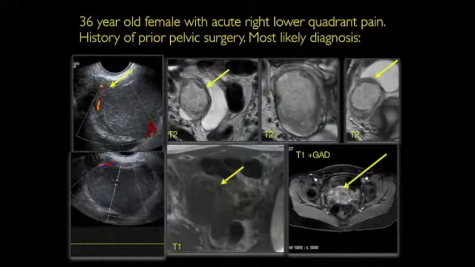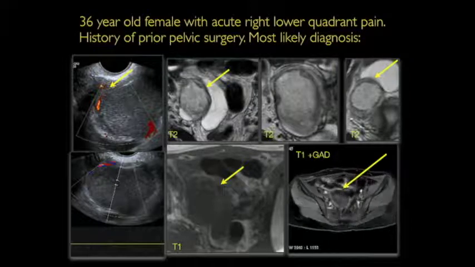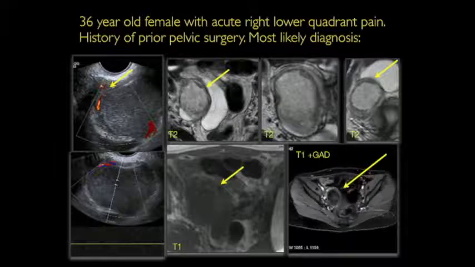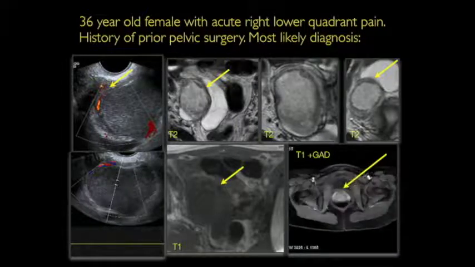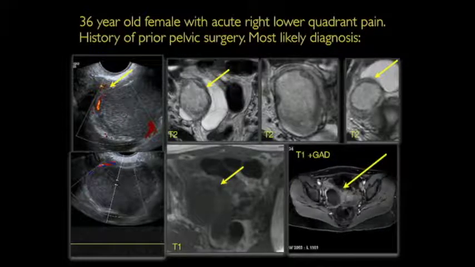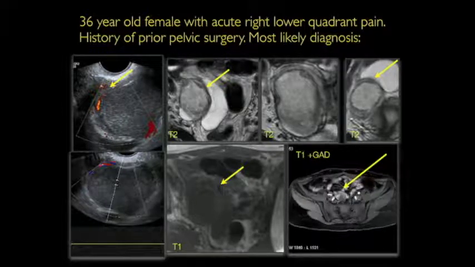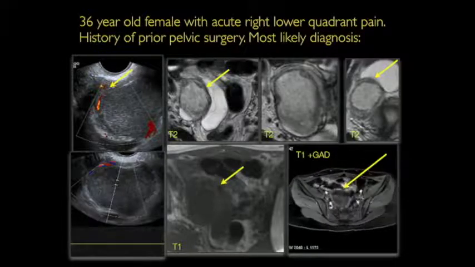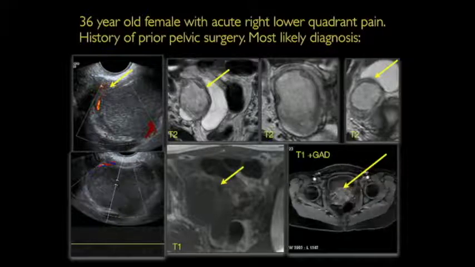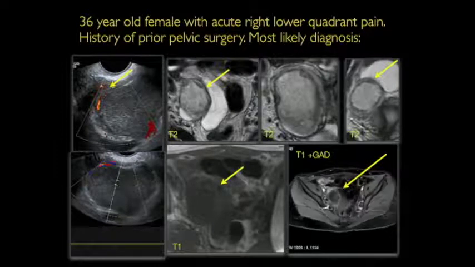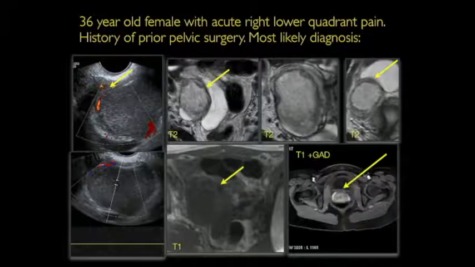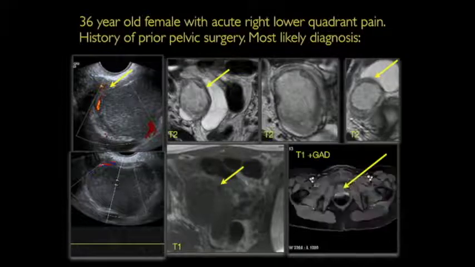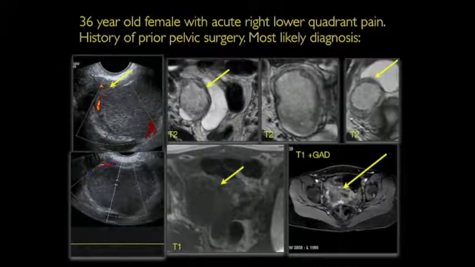Here is a pitfall case. We had a 36-year-old female with acute right lower quadrant pain with a history of prior pelvic surgeries. What is the most likely diagnosis when you're looking at those ultrasound findings? Does it look familiar to some of those lesions that I've shown you? You see flow in the periphery, that's the stretched ovarian parenchyma, internal low-level echoes, but it is an acute process. Endometrioma could perhaps be in the differential, but we're trying to figure out whether it's hemorrhagic cyst versus torsion. In this case, it was perhaps not the most experienced ultrasound reader, and they said, well, it's easy to get an MRI, and then I can tell you if it's torsion or not.